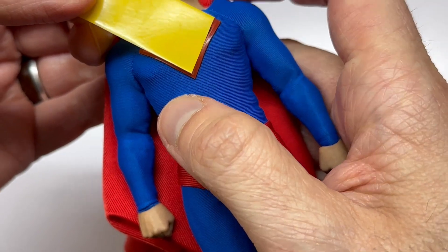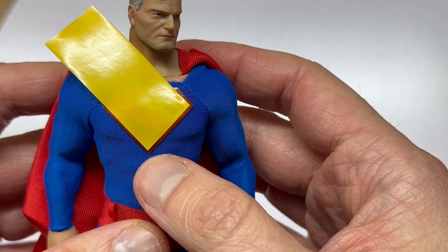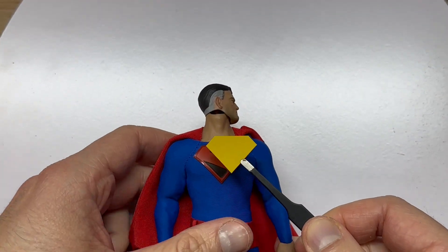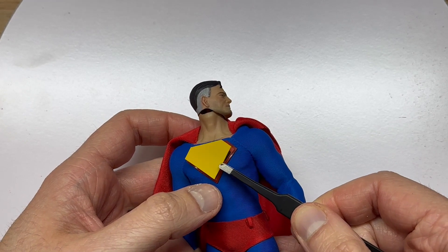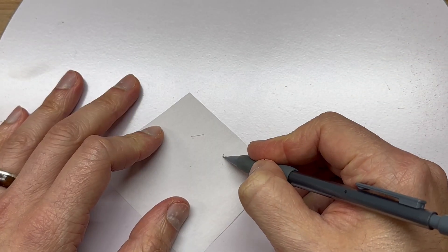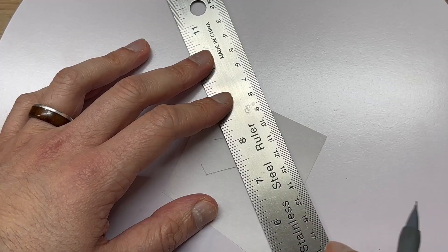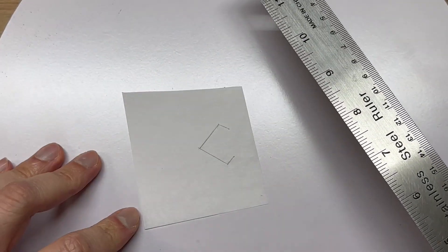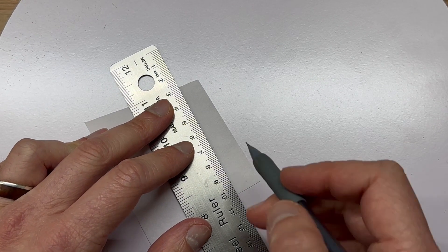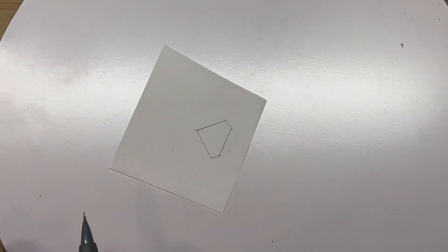Starting with a pretty straight cut on the yellow tape, I can now see what needs to come off and it's going to take maybe two layers to be totally opaque so you don't see the old one behind it. I'm always praising the virtues of these little tweezers — I highly recommend getting some, they make these kinds of jobs much easier. I used some tracing paper to just mark the corners of the yellow shield and I'm going to connect them. It's the first time I've used this lazy Susan for a project like this — it's actually coming in handy, so I might start incorporating this more.